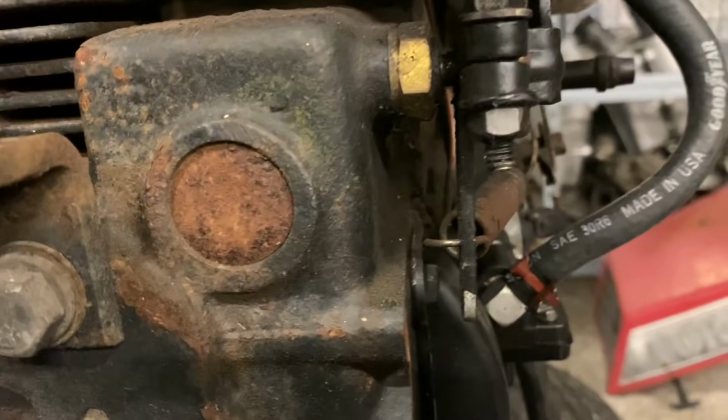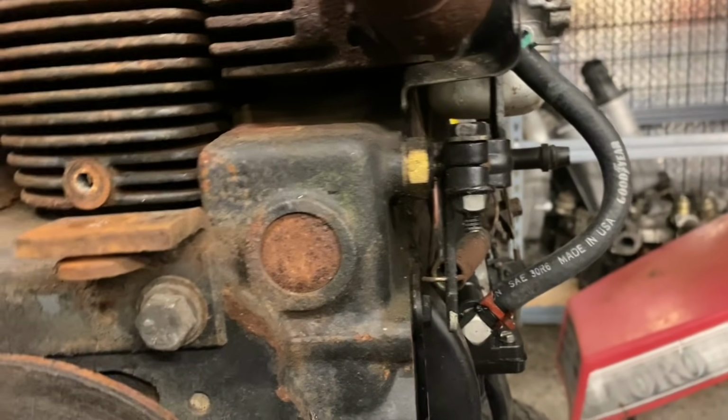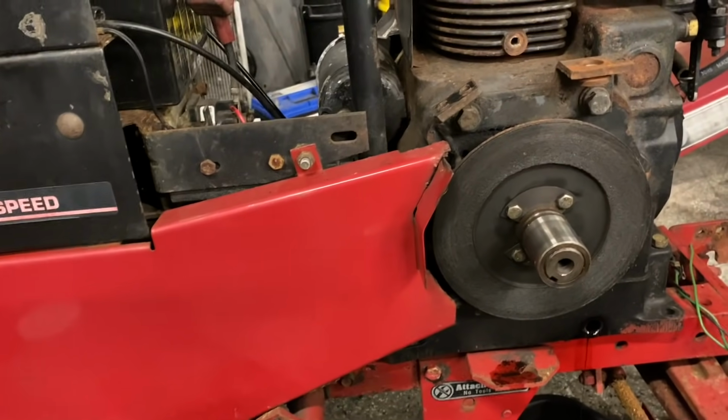We're going to go ahead and put some Rotella in this thing, and hopefully it has enough cranking power to start it. I don't know. It's going to be some pretty thick oil in there. Maybe it'll even give our fuel pump here a little boost, because it kind of runs off the camshaft, and then oil gets into there and it helps it stay lubricated and stuff like that, guys. So who knows, maybe that'll work for us. But let's go ahead and finish up this oil change real quick.